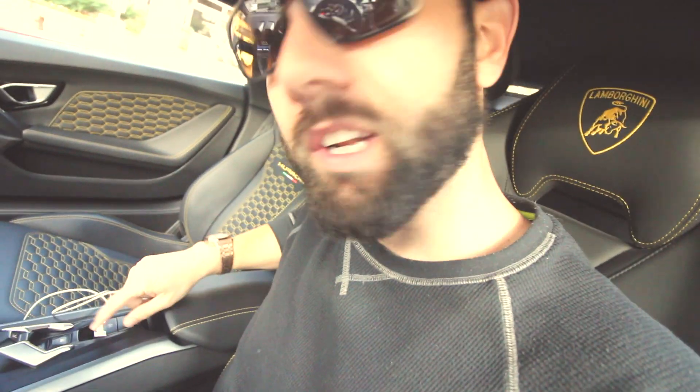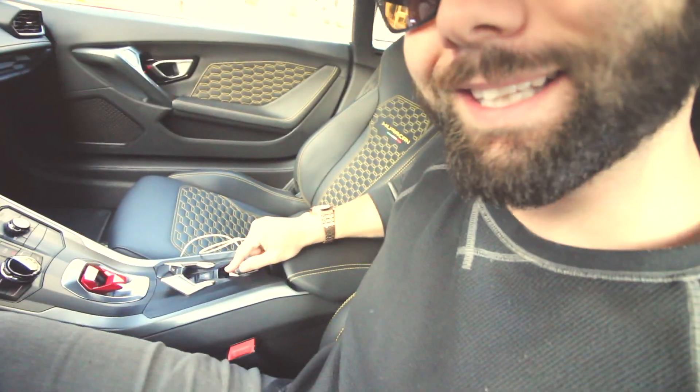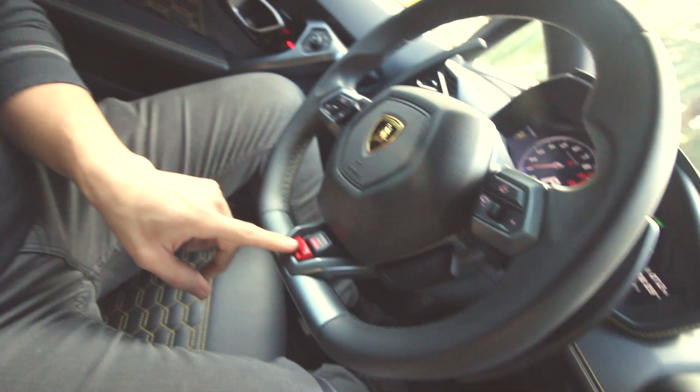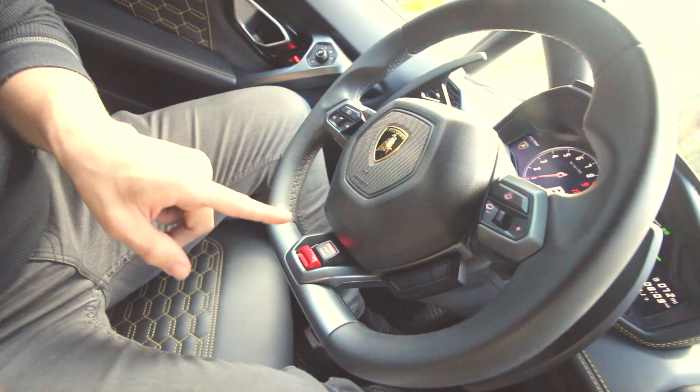Let me get this car moved from the other cars so I can get outside, walk around, and show you exactly what I'm talking about. The first thing I want to get into is the electronic parking brake. I'm personally not a fan of electronic parking brakes — you pull it and the parking brake engages, then you press P to put the car in park. I'll switch it to sport just to quiet it down a bit.